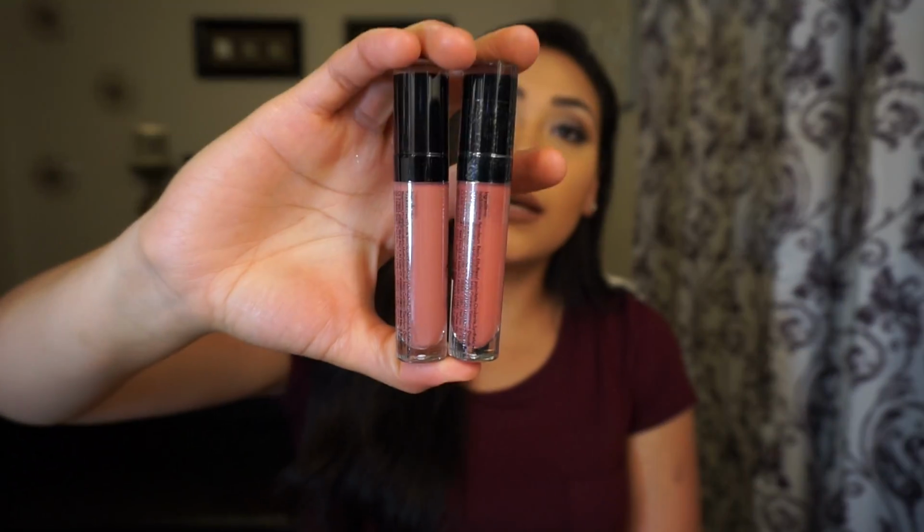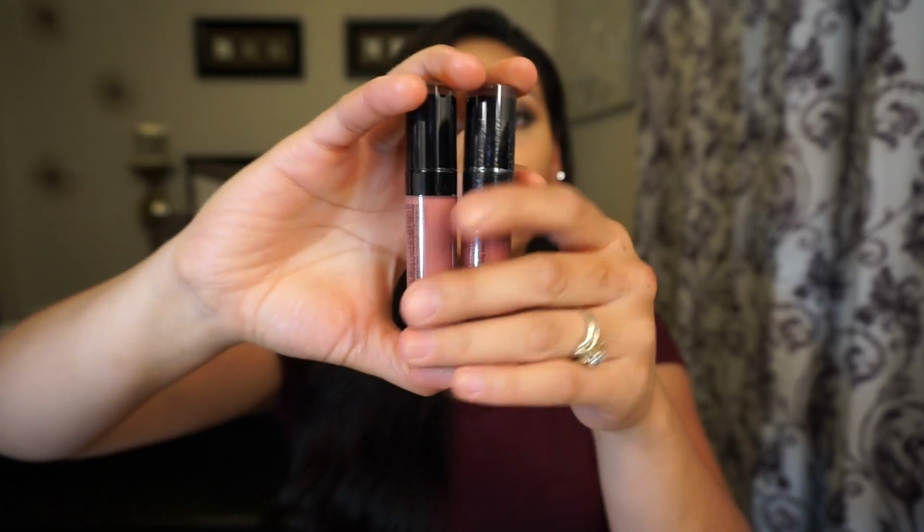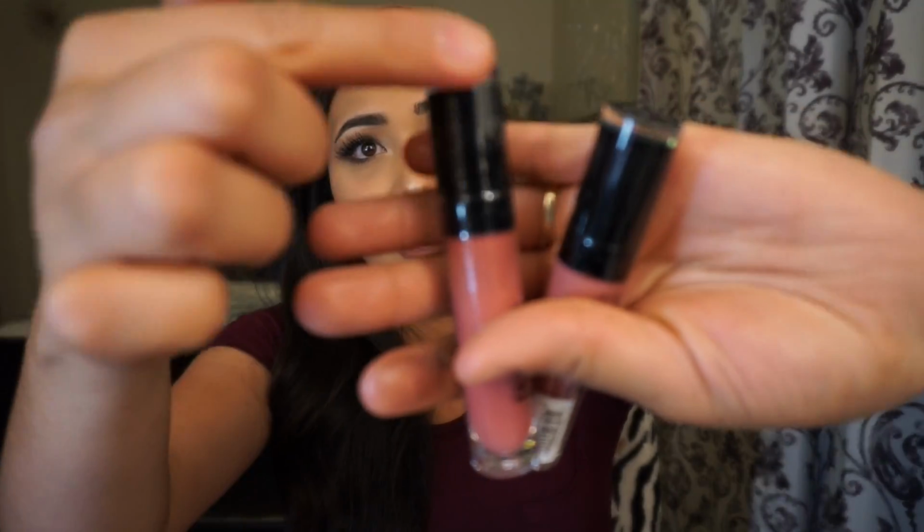So look at these. Tell me what they remind you of if you've been to the drugstore recently. Wet n Wild just came out with some, at least I've never seen them before, but they just came out with these little matte lipsticks. They're really pretty, deep burgundies and browns is what I've seen. I did see these in those exact same colors over there, pretty much the exact same thing. Packaging and everything is the same. They have this little clear part at the top. Price wise, these were under $1, and this one is beautiful.